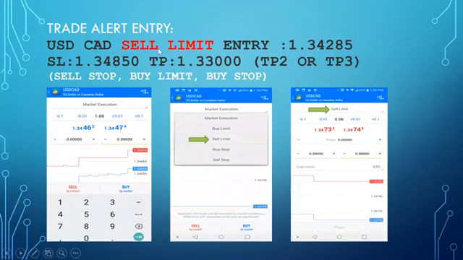Now, sometimes we get an order for future. This means that the traders are experts, see something set up that they believe is going to go live in the future, but it's not a good idea to enter this order right now. So we're going to enter an order for the future.